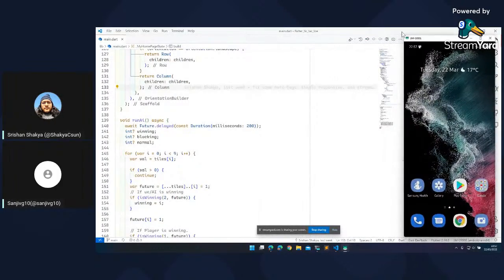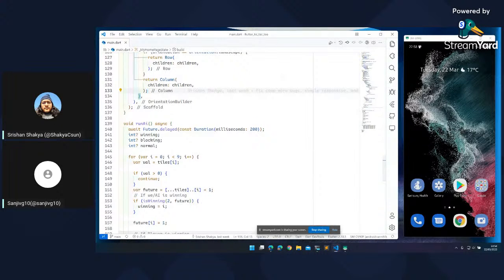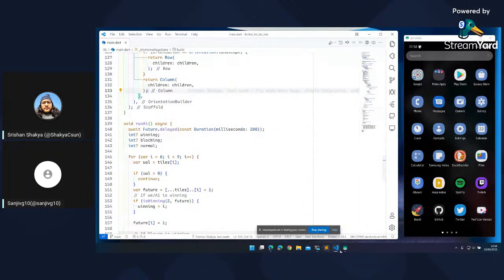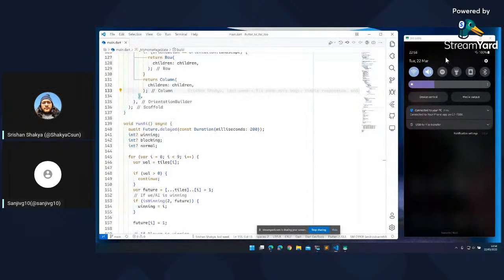Let me share my mobile screen so we can see how much we have built before. Are you mirroring your real mobile phone? Yes, this is my actual phone that I'm sharing. I'm not using an emulator because it is a little hard to handle emulation on my machine. So this is a screen copy util, and it just mirrors whatever is on my phone, and you can use this just like emulators.